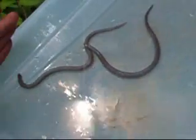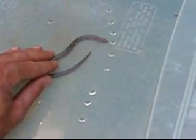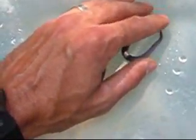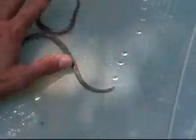So this is the worm snake. I don't really know the scientific name — I am going to look that up and maybe put it on the video later. They are cool animals, they are freaking out right now trying to escape. I am going to let them go now. It is a worm snake — really cool animals — and that is about adult size. I am not sure if they lay eggs or if they have live babies, but that is another thing I am going to look up.